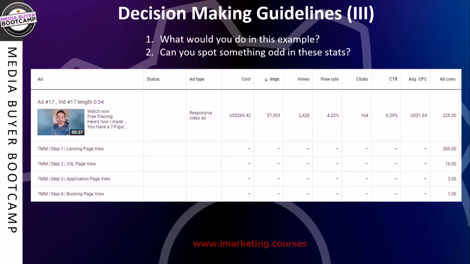Anyone else? Good. Very high impressions and low views. Exactly. The view rate seems the biggest problem. You've all got it right. There's lots of problems going on in here, right? We've got a very low view rate. Remember, our goal is to get to 20%, folks. So people are not engaging. Look how many times this video ad has been shown to our target audience: 57,000 times.